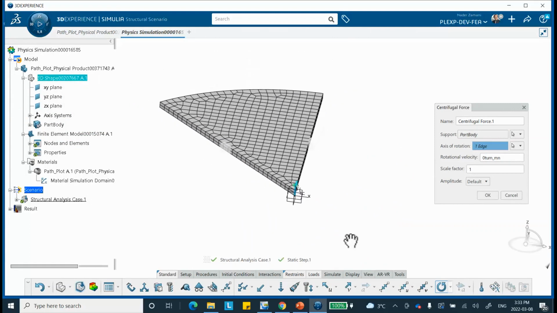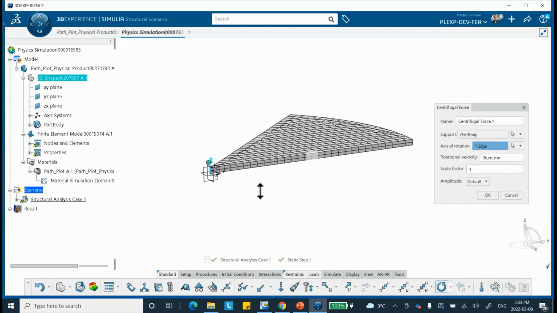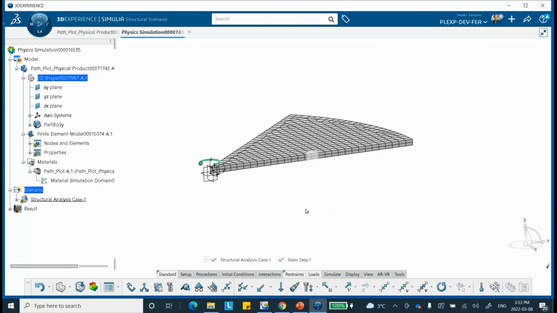That was because I wanted to select its z-axis for axis of rotation. And the value, this is RPM. So let me make this 1000 rad per second, which is about 10,000 RPM. Yeah, right there. And we say okay.